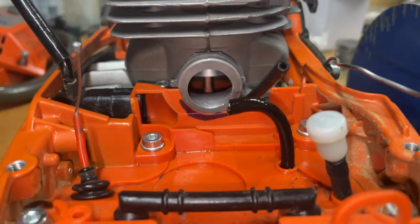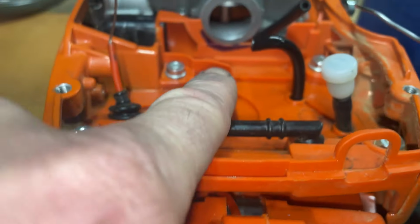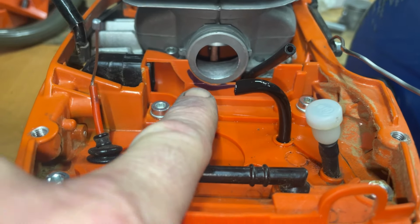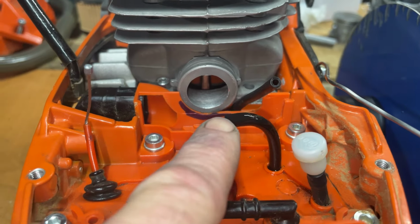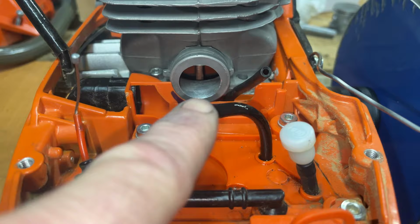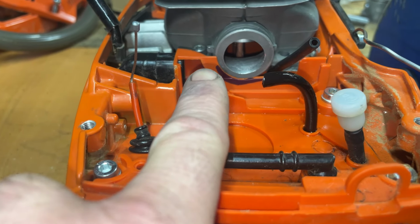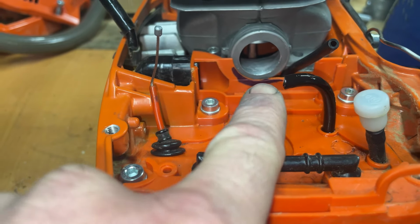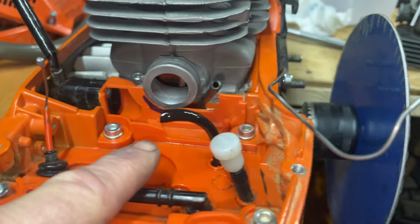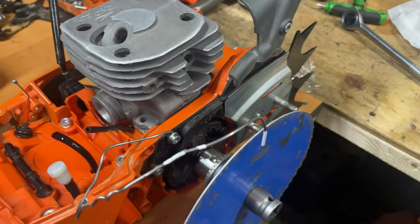Yeah, so there's a shot back here. I guess since lowering the intake, I'm gonna have to trim this up with the grinder. So I'm gonna have to pull the cylinder, wrap up the crankcase really well, and make sure we don't get any debris or micro plastic fibers or material down into the main bearings off this crankshaft, because that wouldn't be good. So we're gonna get ready to do all that.